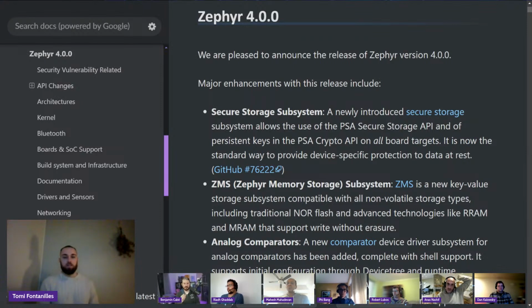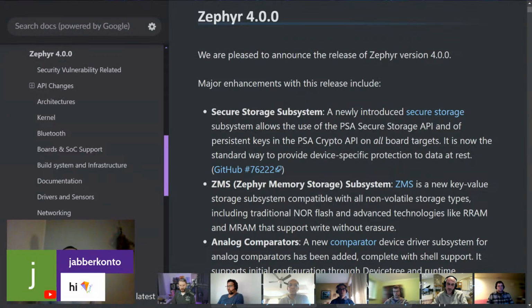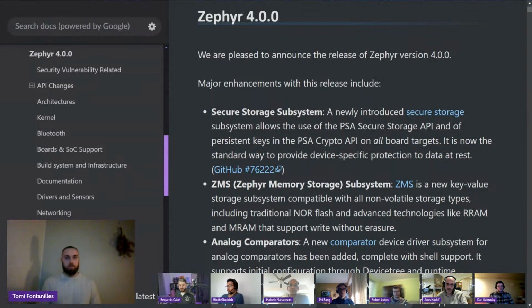And it already implemented this API. So now it means that we can make use of that API on all the board targets, so on any code, basically, not only on code that only runs on those platforms that have TFM. So standardization really helps the adoption of the PSA Crypto API.